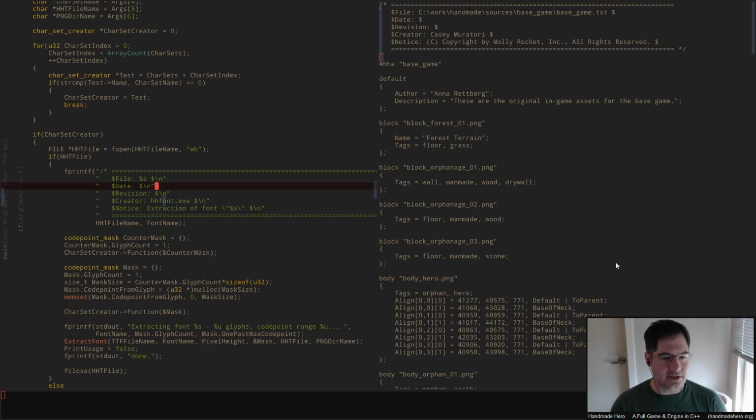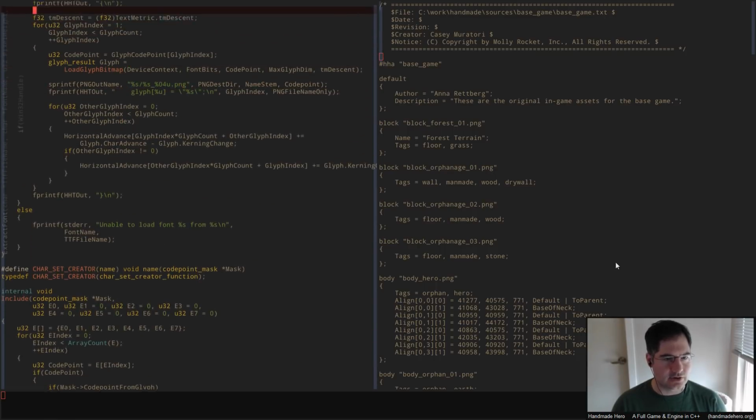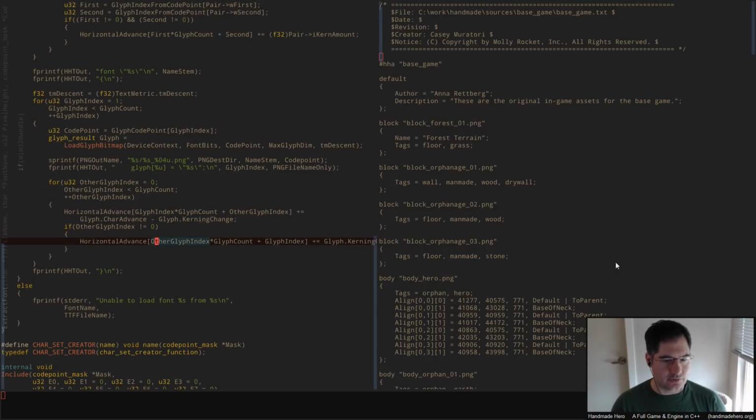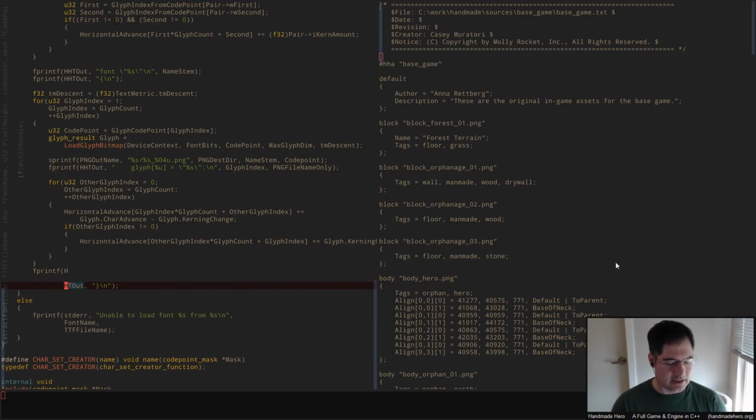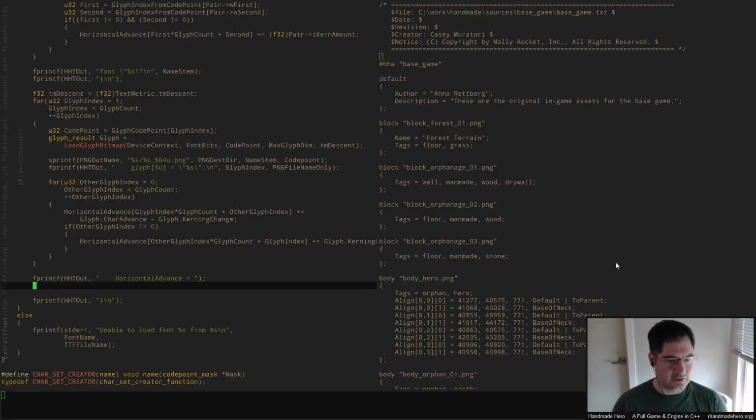So if you take a look on here, right, we're just basically saying, let's go ahead and, oh, you know what? This can probably bake in the actual name as well. So this would be arg0, right? That's the name of the actual program. So as this goes through, it should now write out the data for the font. And furthermore, as we're writing these glyphs out, we're building up the horizontal advance table. We can then dump that table when we get to the end. So we should be able to say, okay, here's our horizontal advance table, like so.